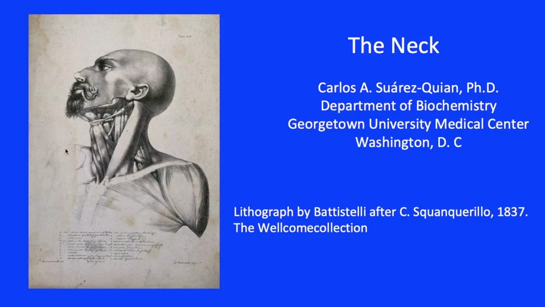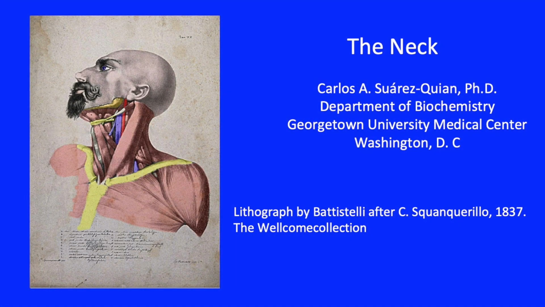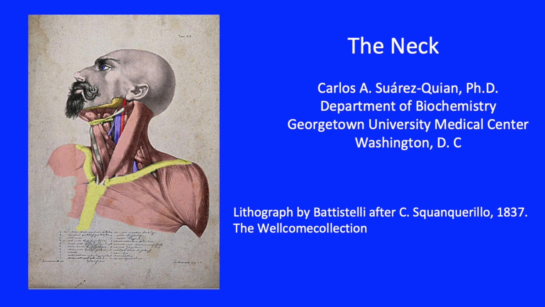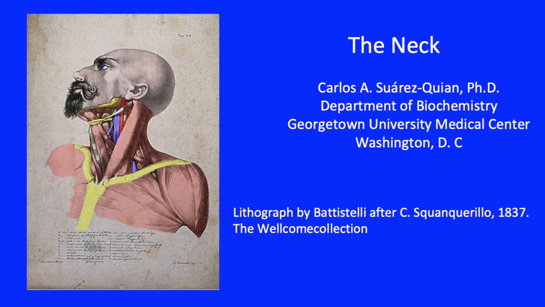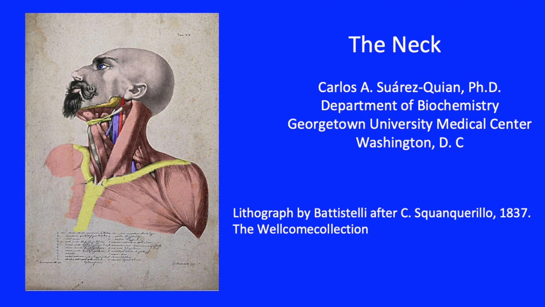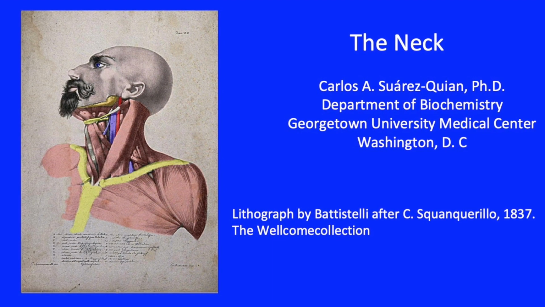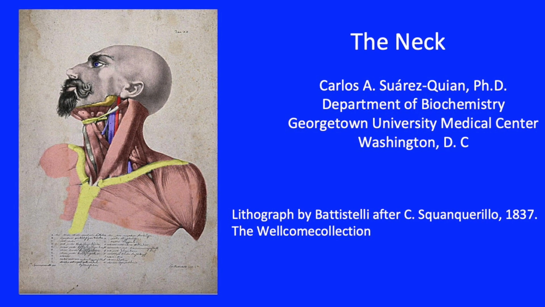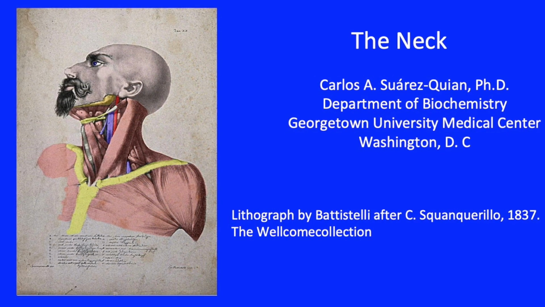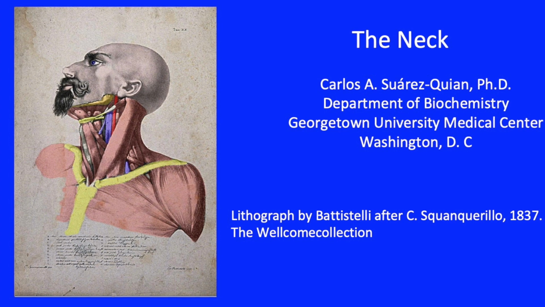Look at this incredible lithograph by Botticelli, made after a dissection by Squancarello in 1837. To enhance your ability to observe different structures, I colorized the lithograph. It is as anatomically correct as anything available today. Yet observe the human features in the drawing. The gaze of the model, almost as if they were still alive.